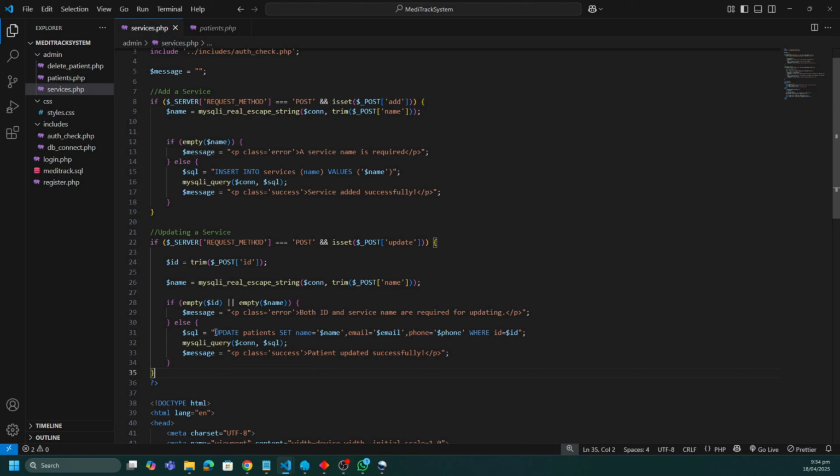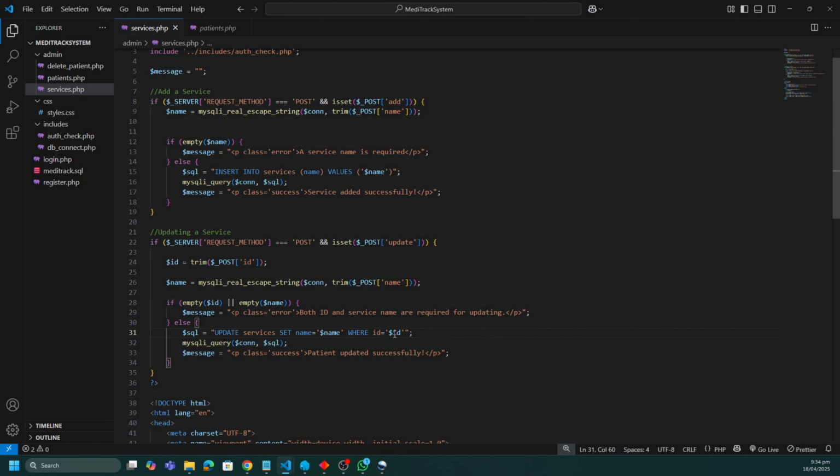We need to update our services table. So let's remove this line here and replace it with a new update query. We're going to update services. We're going to set name to be equal to what the user has put in, which is name, okay, where the ID equals what the user has put in, which is $id.